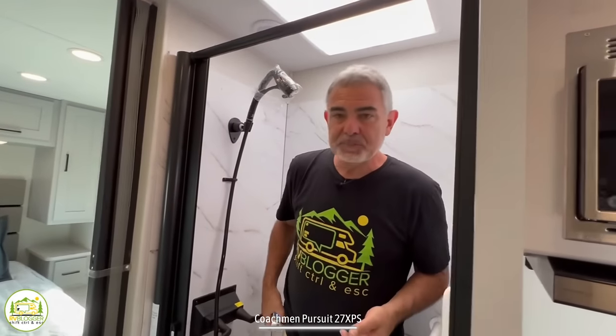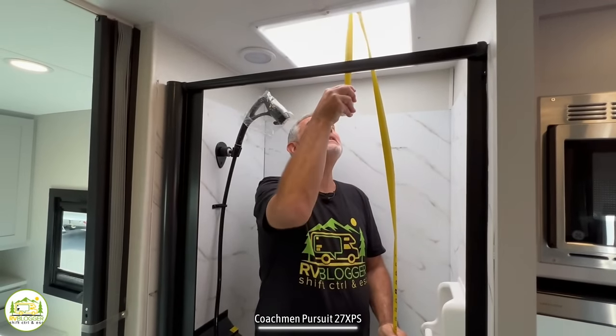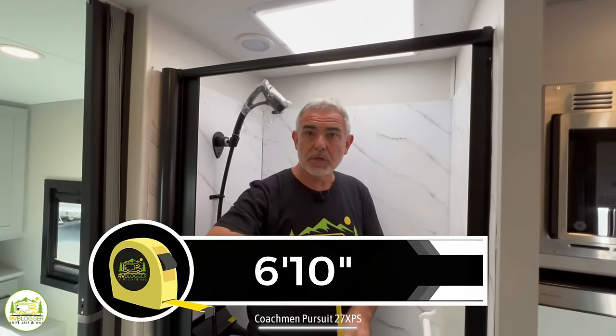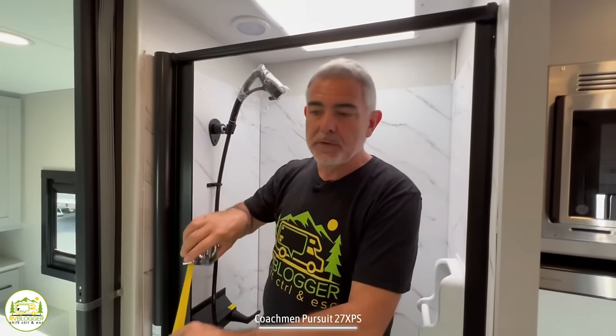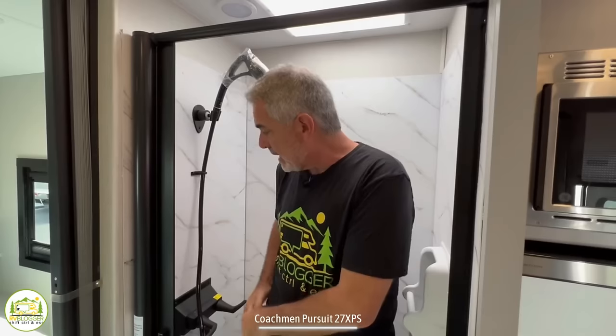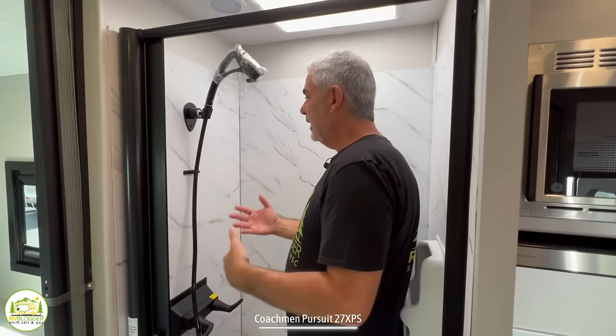Inside the shower, I'm 5'11" — let's check the headroom. Up into the skylight we have six feet ten inches of space. The headroom throughout this entire Class A RV is about seven feet, so it's a great choice for taller folks. The shower isn't the biggest, especially standing sideways, but the surrounds are very nice with a soap dish and shampoo spot. They've used a retractable shower door which is a great option because retractable shower doors really do save a lot of space inside the shower.